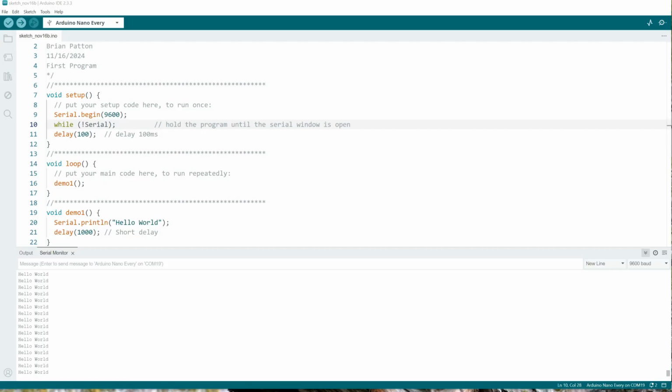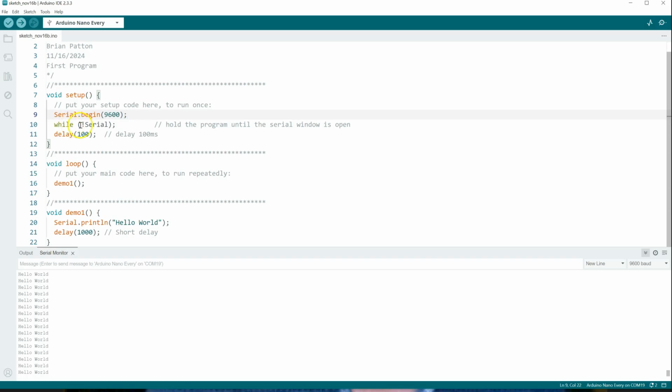So let's go back to our piece of code. Ever so brief, right? We've opened up a serial port. We have said, hey, let's hold it until our serial window is open. Then we're going to wait a short period of time to give our processor a chance to catch up so we can actually synchronize and get our displays. I've seen many students through the years where the output happens so fast that they never see it displayed because they just didn't give their computer a chance to actually catch up.